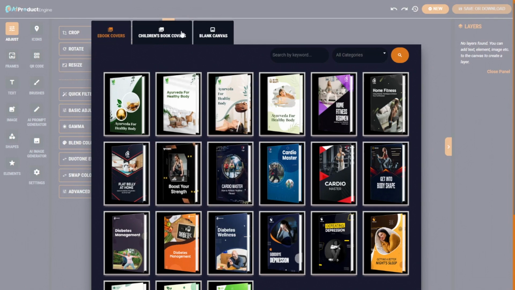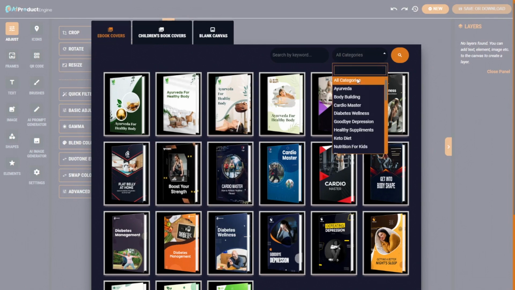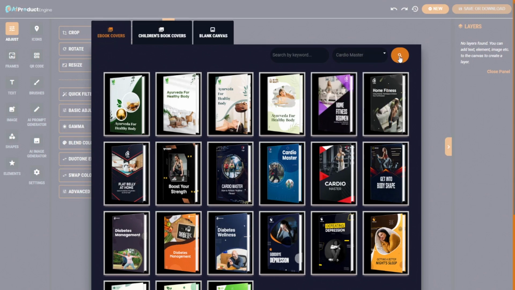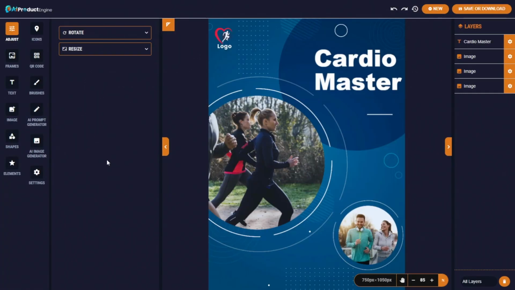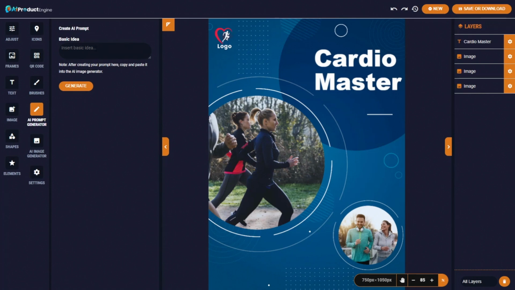So we're going to take just a little bit of a detour away from creating that PDF over to the cover creator. You can start with a blank canvas or perhaps choose a category. I'm going to choose the cardio category because that kind of goes along with running. We actually have a cover that features some runners on it. One of the very cool features of this cover creator is the built-in AI. I can add my keyword, come up with a detailed AI prompt, then click AI image generator, and come up with brand new unique images that no one else has.